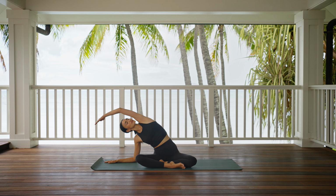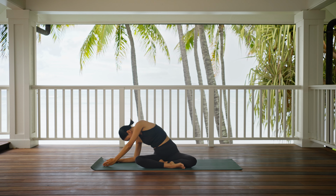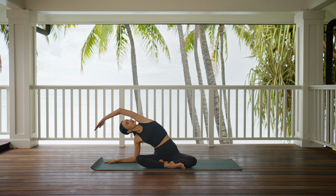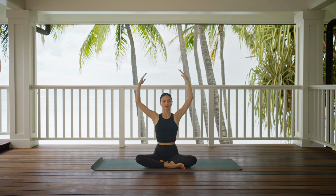One more set. Release any tension from the body and any tension from the mind. Exhale, sit up and reach up, allowing the shoulders to shrug. Then exhale and relax.